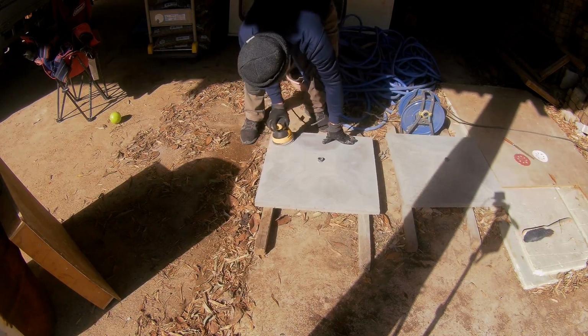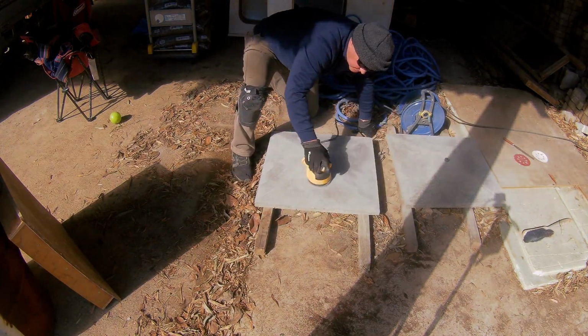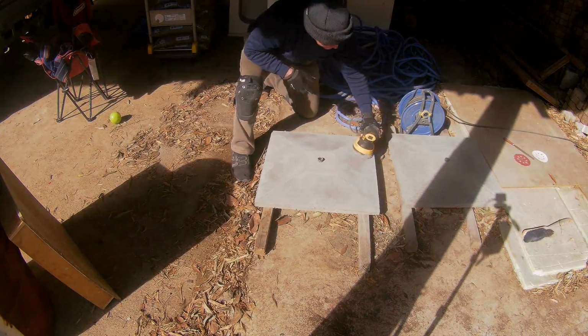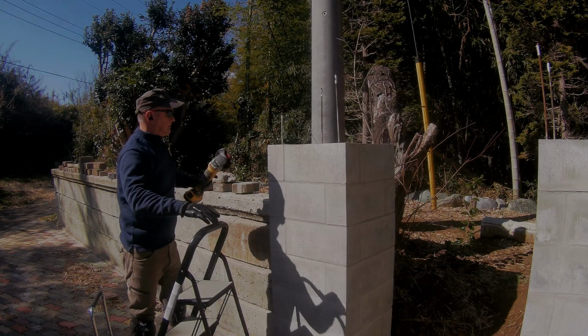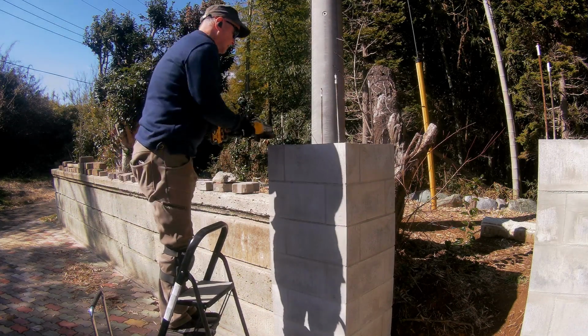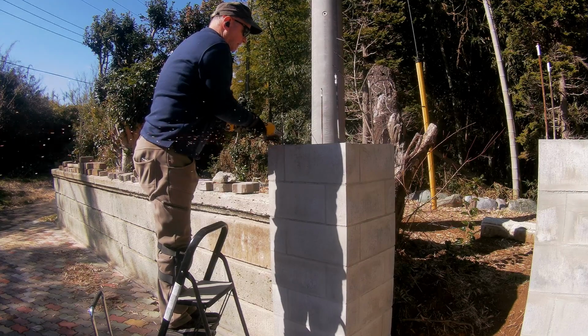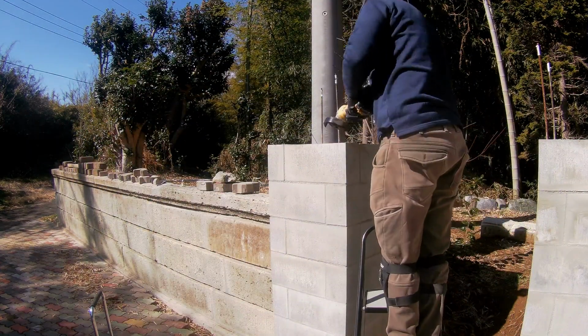At the end of the last episode, we poured these two concrete post caps. They had a few holes, which I then filled and spent a little bit of time cleaning up. The post caps are going onto these two concrete posts, but first I needed to cut off the reinforcing rebar from the tops of each one.